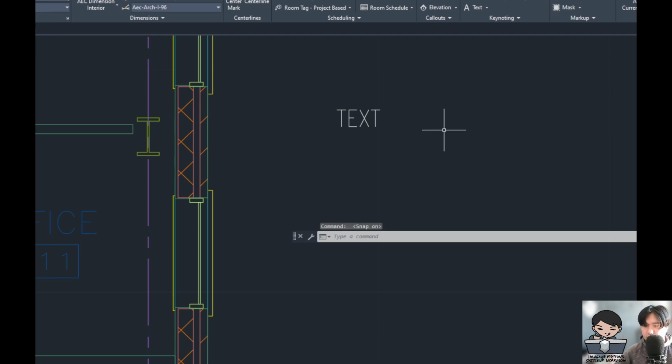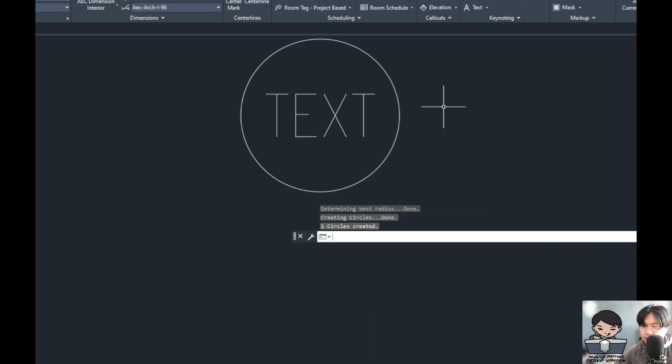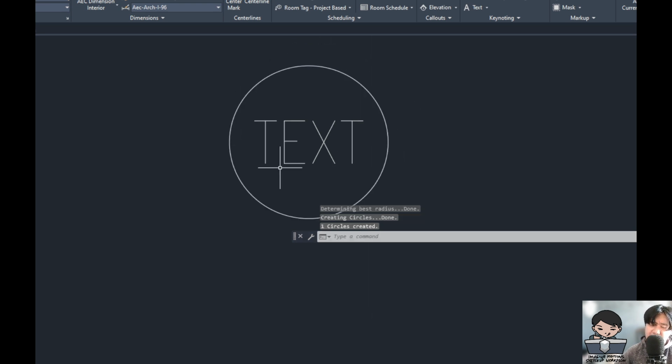Now over here in AutoCAD, I saw a tutorial that says to click the text, then type TC for T-circle. You could select the text and make a factor of like 0.35, choose C for circle, and then it creates an encapsulation to encircle the text.